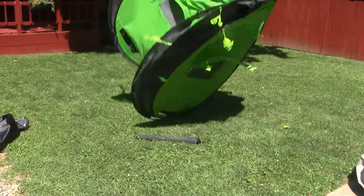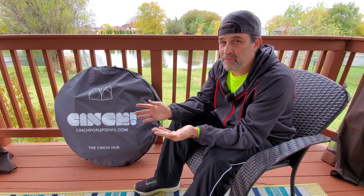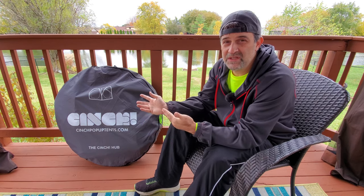This is the Cinch Hub. It is like a hybrid between a pop-up shelter and a pop-up tent, and we plan on using it in both ways. So in today's video, this is just going to be an unpackaging and show you what all is in it, and then we are also going to set it up for the very first time. Just like in my original Cinch four-man pop-up tent video, I have never set this up before. I have only watched a couple videos put out by Cinch themselves, and I haven't been able to find any other videos of any third-party people doing a review or even a look at this thing.